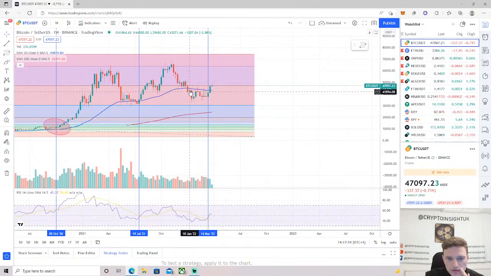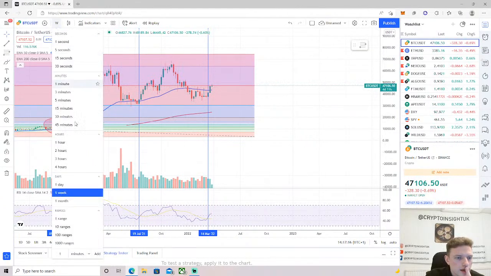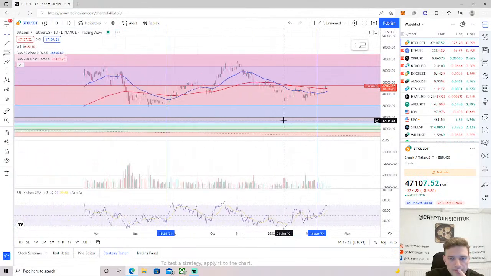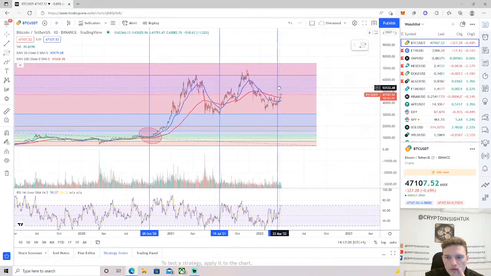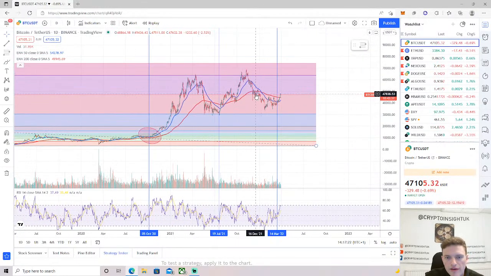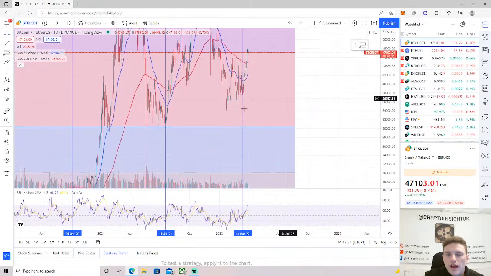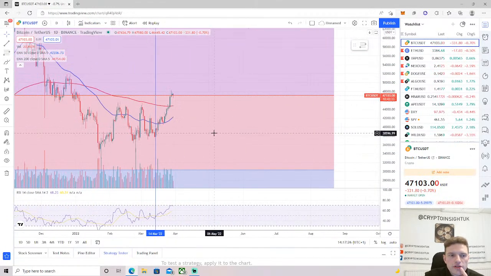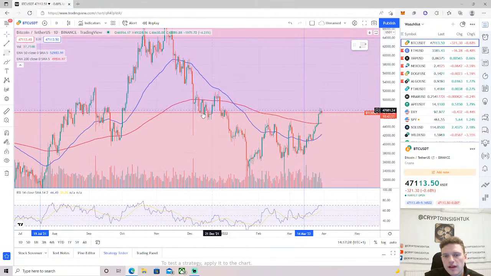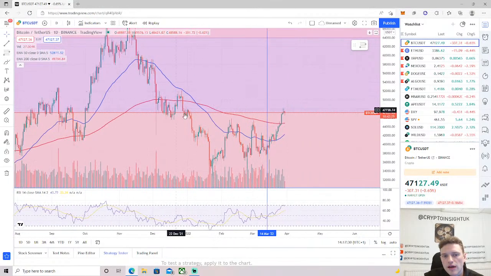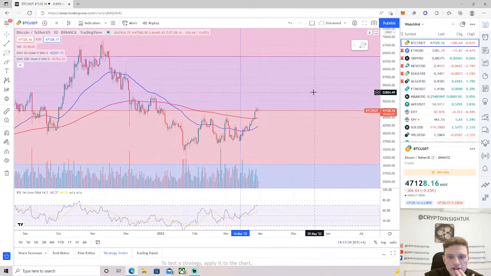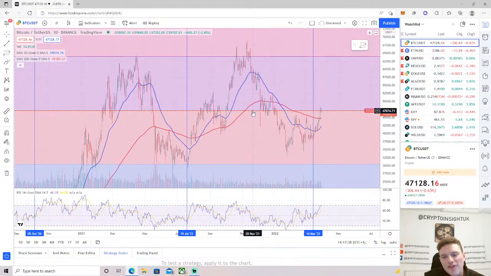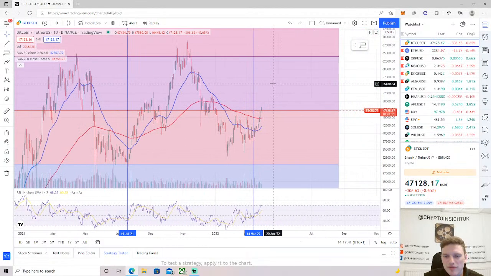There's a lot of resistance above us right now, as you can see here. Just get it on the daily. We've got a lot of price action, a lot of areas to clear. When the candles all bunch up like that, that's obviously an area of support or resistance. So these areas are where a lot of bids have been filled or asks get put in.